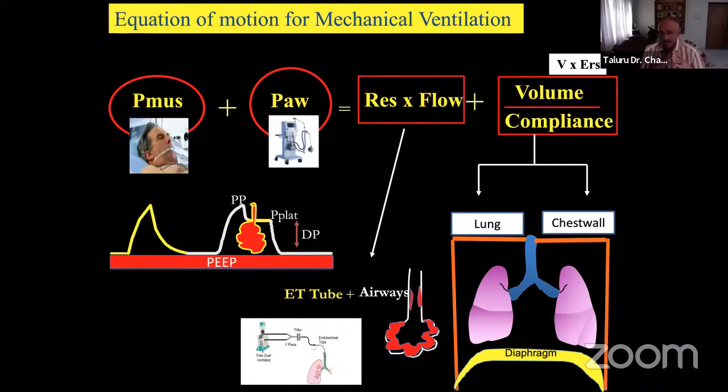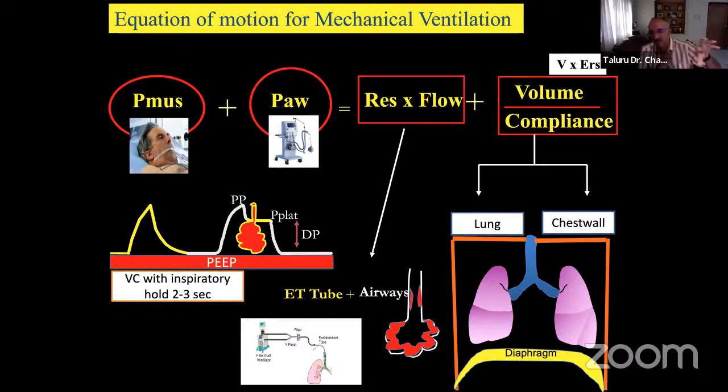If you go back not understanding anything else that I am going to teach from here, I don't mind. If you always know that the first pressure you get when you intubate, you do the normal settings, is the peak pressure. And you put an inspiratory hold in a volume controlled mode, you get a plateau pressure. The difference between plateau pressure and PEEP is the driving pressure. If you have these three pressures, and if you know plateau pressure, the contribution can be from the lung and the chest wall, and it is always a clinical decision because we don't put an esophageal balloon and look at the pleural pressures. And if the difference between the PIP and plateau is large, it is called the transairway pressure. The contribution is from the airway spasm or kinking or whatever.